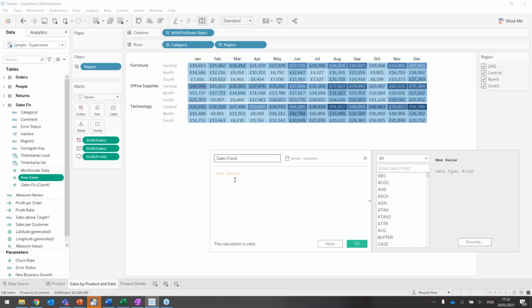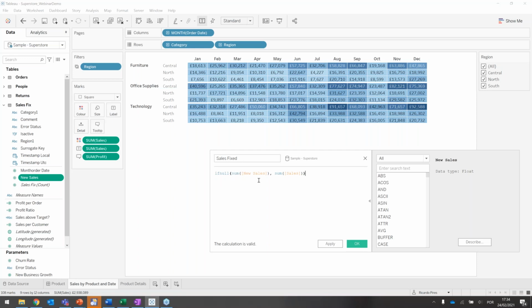And this formula is basically an if null. So all I'm saying is if the sum of new sales, meaning the field that is provided by write-back, is null, I'm going to display the original data and close the parentheses. So a very simple formula that is just mashing up the data.